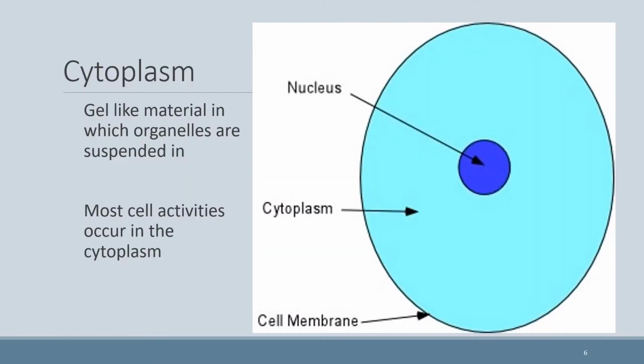Okay, so we've spent some time talking about the cell membrane, how the cell membrane can be selectively permeable, the phospholipid bilayer, and how it contains both hydrophilic and hydrophobic components. Now we're going to move forward and talk about the cytoplasm. The cytoplasm is a gel-like material in which organelles are suspended. You could think of this as the jelly or the background within any given cell. Most of our cell activities are going to occur within the cytoplasm. Again, the cytoplasm is all this light teal stuff. It basically forms the background or the backbone for the cell itself.